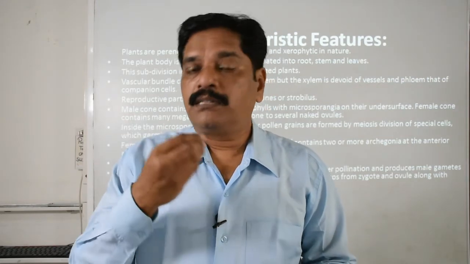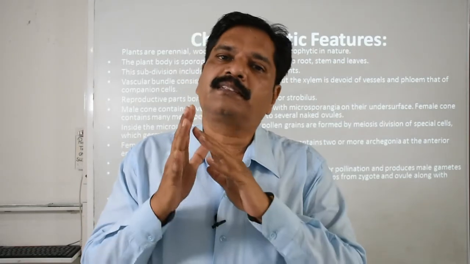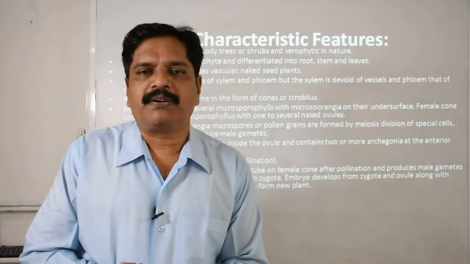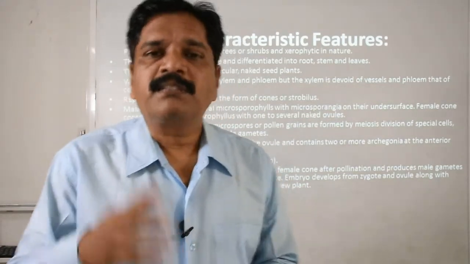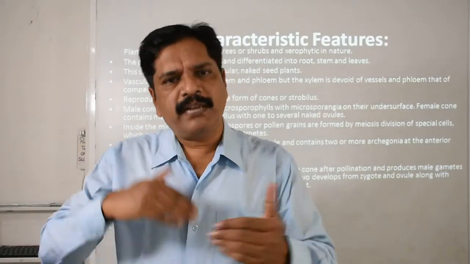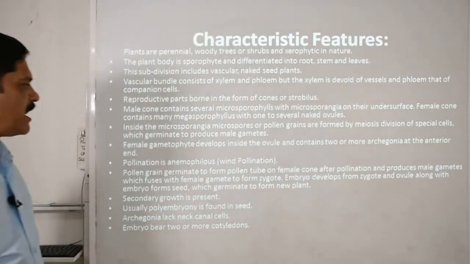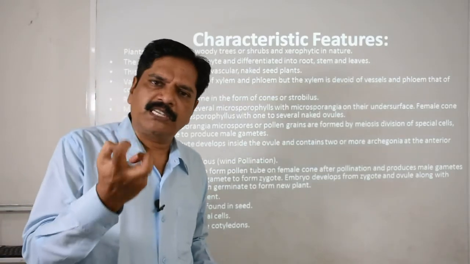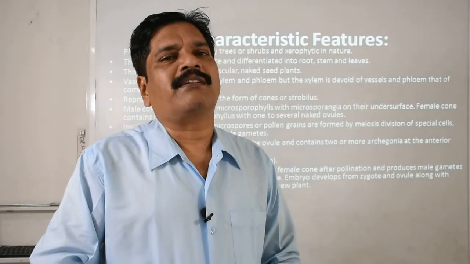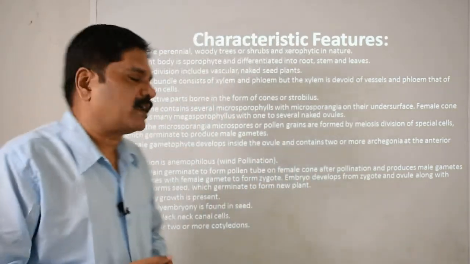Then later on this male gamete will fuse with the female gamete, the ovule, and form the zygote. As we observe, because of the fusion of the male and female gametes, the zygote is formed. Then this zygote undergoes mitotic cell division to form the embryo. This embryo develops inside the ovule, and the ovule is surrounded by the ovary, clear, and finally it will form the seed. So the seed is developed in the ovary, but it is not surrounded by any protective cover. So that's why we call it gymnosperm, that is, the seed without the protective covering around it, clear.